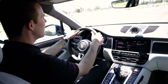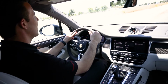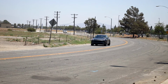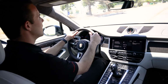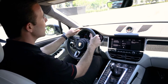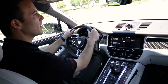And we're going to test out the acceleration of the Macan Turbo from a dead stop. And as you'll notice in your RPM gauge, as the gears shift up, you'll be indicated as well. And the active suspension management will really forgive a lot of the imperfections in the road as well. Extremely smooth driving, very tight cornering. And with all that go speed, we'll need the stopping power. Very comfortable and very smooth.